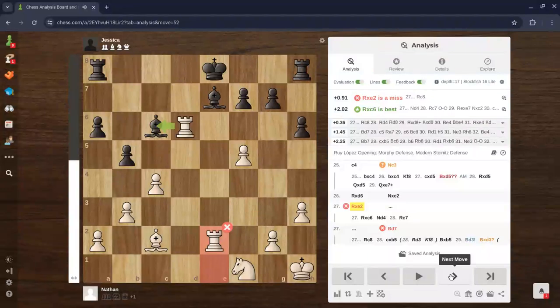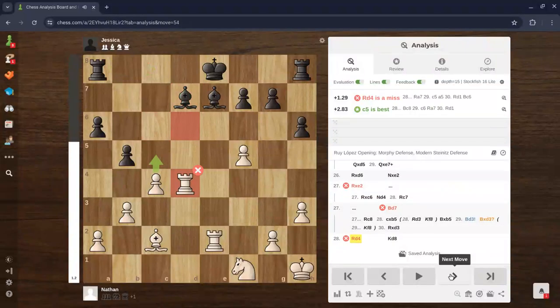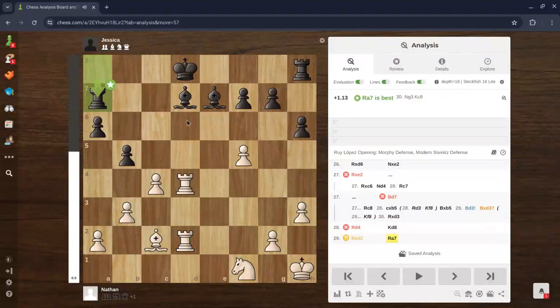It's one of those moments where you feel like both pieces are good to take, but one of them is actually much better. Bishop d7, rook back, trying to put extra pressure, but king d8 is played. And now Nathan tries to put extra pressure on that pin now, but it can be sufficiently defended by rook a7.